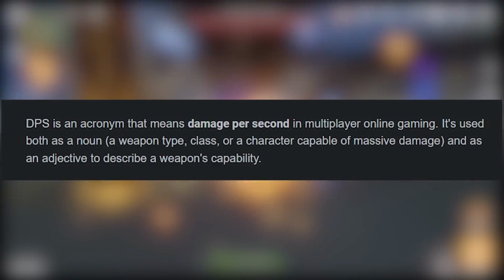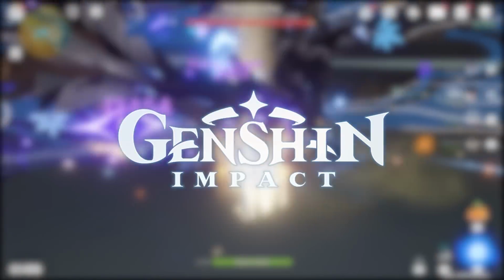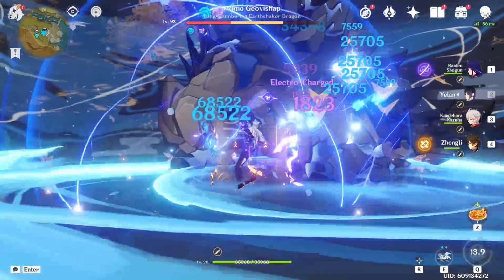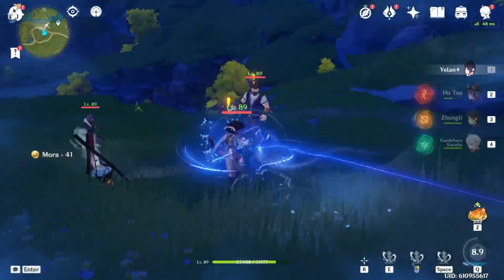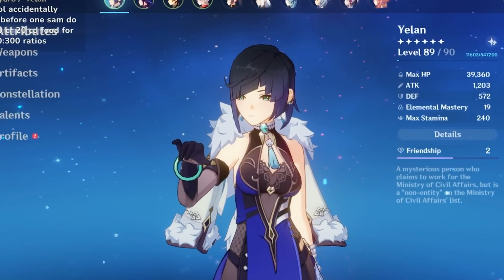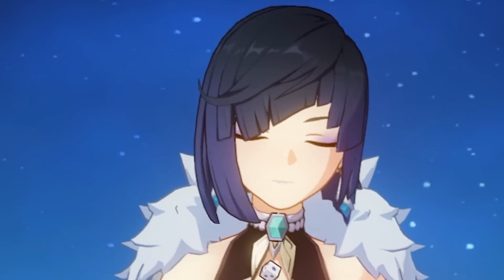DPS is defined as damage per second, but in Genshin Impact, when you insert that acronym of DPS in front of a character's name, you're making a bold statement that within your team, that character should be doing the majority of damage to your enemies. Yelan is a hydro support character in Genshin Impact, meaning she shouldn't be doing most of the damage for your team. So how does someone like you or me create the best DPS Yelan in Genshin Impact?